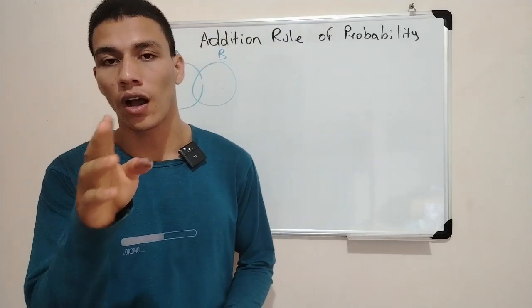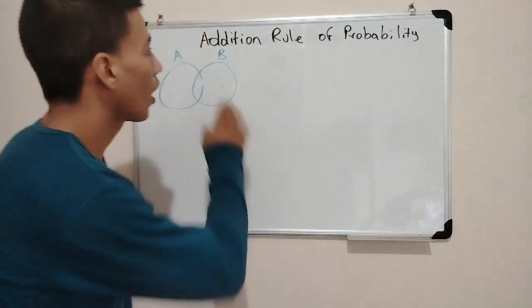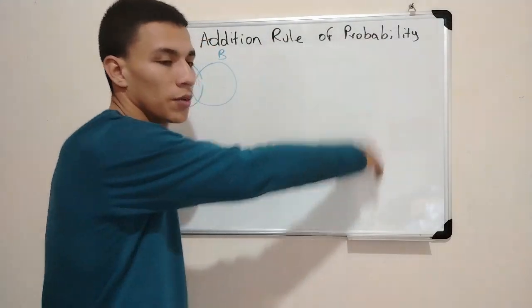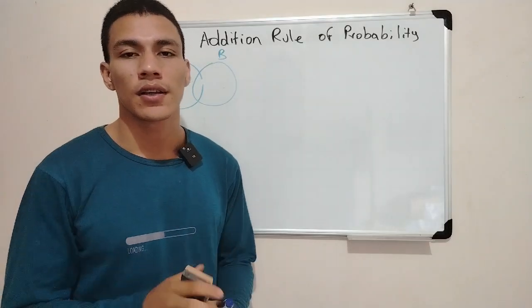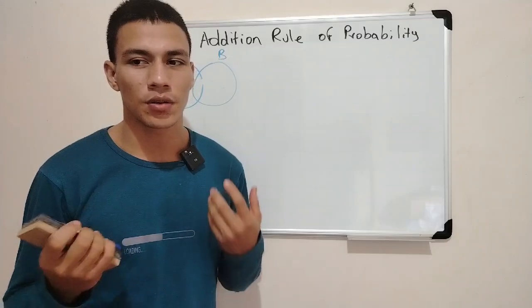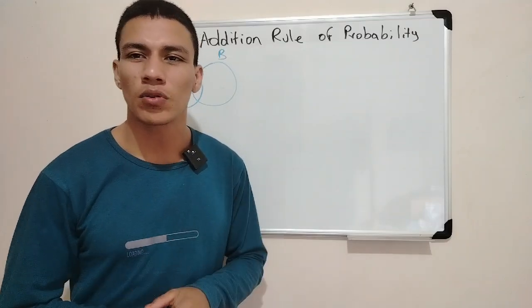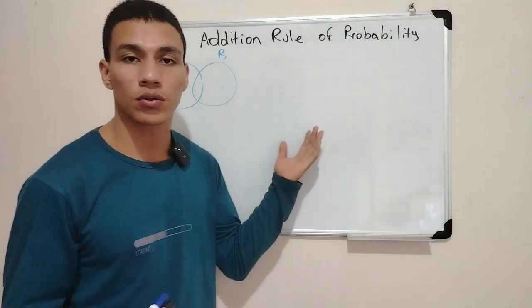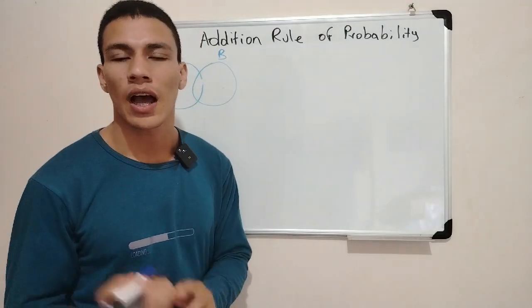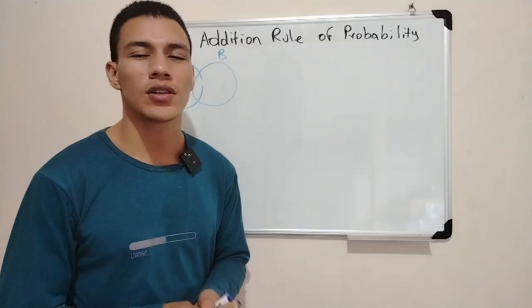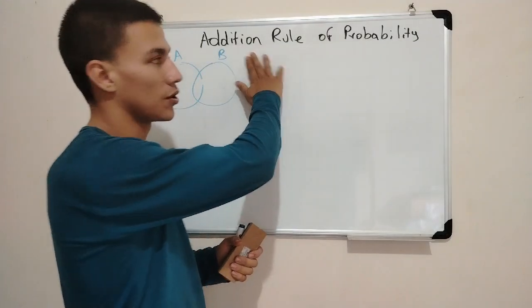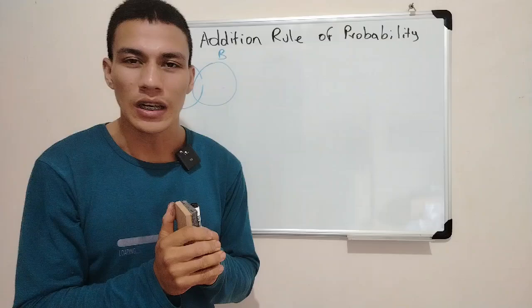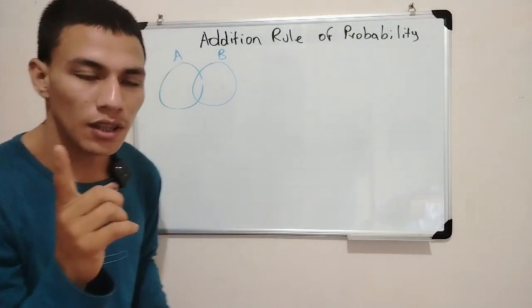For this occasion, I want to share with you the addition rule of probability. We can break this topic down into two main sets. The first one is mutually exclusive. That is simple, you just have to add the two sets of probabilities. And the one you may struggle with is the non-mutually exclusive addition. So let's put an example for this.